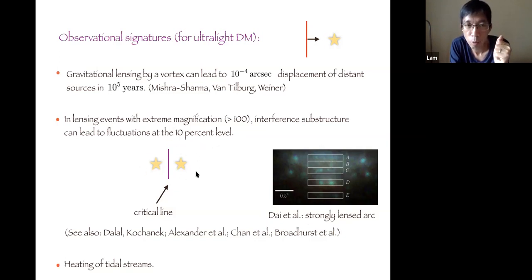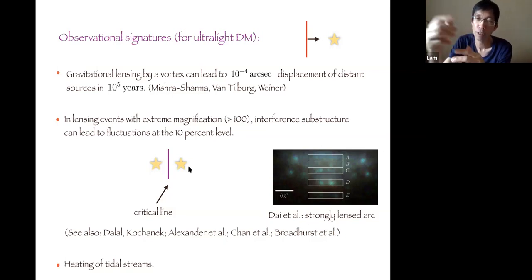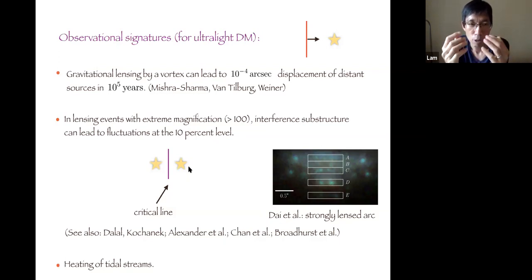What we estimated is, how about just this interference substructure due to fuzzy dark matter? Can that give you also a 10% effect? And it looks like it is possible also. So you can have some form of detection of interference substructure by this kind of gravitational lensing effect. Of course, then the challenge becomes, how do you differentiate these different interpretations? If we have more systems of this kind where the image separation has different angular separation, you should be able to measure how the substructure varies as a function of scale, and that should give you some idea what the substructure is. Is it consistent with this interference substructure or is it something else?